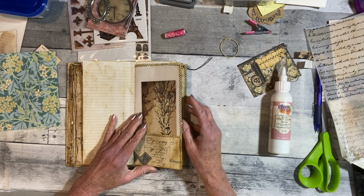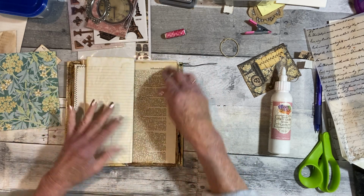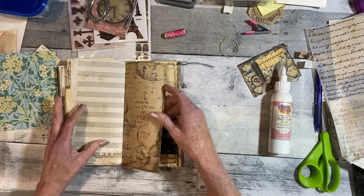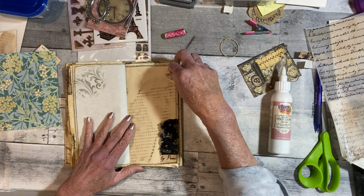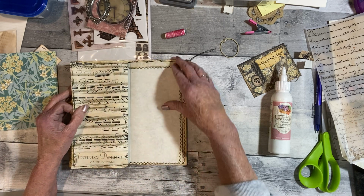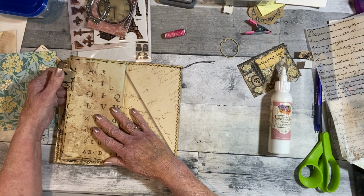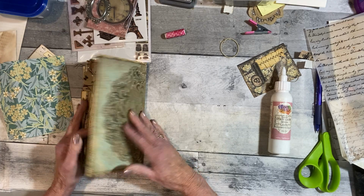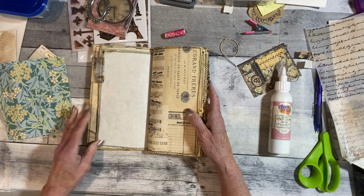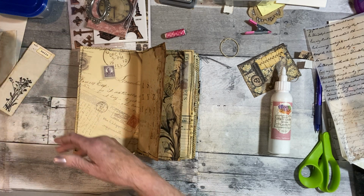This was out of cardboard that I had spare. All right, I'm going to leave those there. This is just going to stay that way. A little tab on there. A little ruffle there. That's a journaling page. Let's see what else I have. I'm going to put that on there. Obviously, it's not on yet. Okay. I wanted to get this sewed in too because I want to make sure I don't put too much ephemera in it.